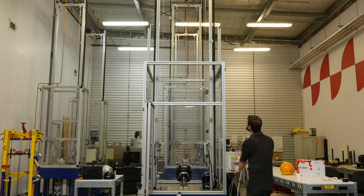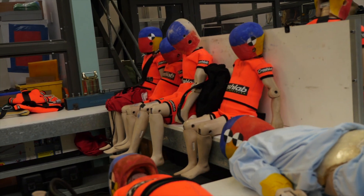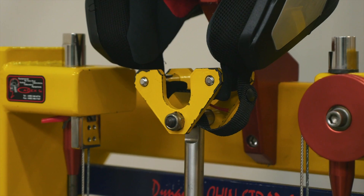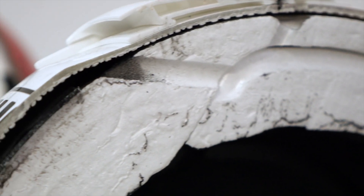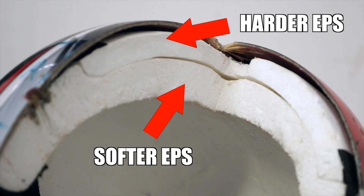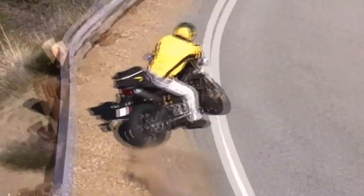Standards and impact testing of all helmet types is incredibly important. We visited Crash Lab in Sydney to better understand the tests they do. The outer shell is the first line of protection — it works with the strap to keep the helmet on your head, and will flex in a crash and may crack. The inner impact absorption layer is the critical stage of defence, made up of EPS — expanded polystyrene. The density and thickness of the EPS makes a huge difference to how well it cushions your brain. Newer helmets have low-density EPS against your head and harder EPS against the shell, so a relatively minor impact doesn't give you a concussion.